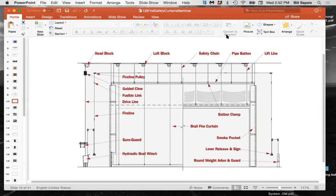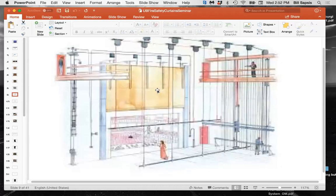Okay, just to go back to the method for deploying, making sure that the curtain deploys properly. This is for a Braille system. There really is no difference here when you're talking about a straight lift curtain. Going back, I think here. Right, so we've got a straight lift curtain here, which is on a counterweight system, and we have some mechanisms over here, which we're going to get into. The fire release line works on the same basic principle as we just saw with the Braille. What we have added to a straight lift curtain is a component that is really common in relatively new and older systems, and that's a counterweight system.